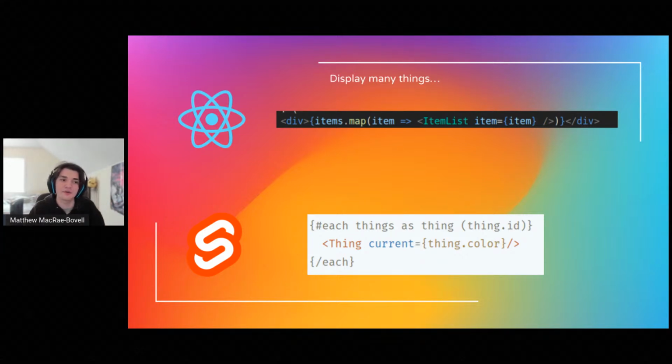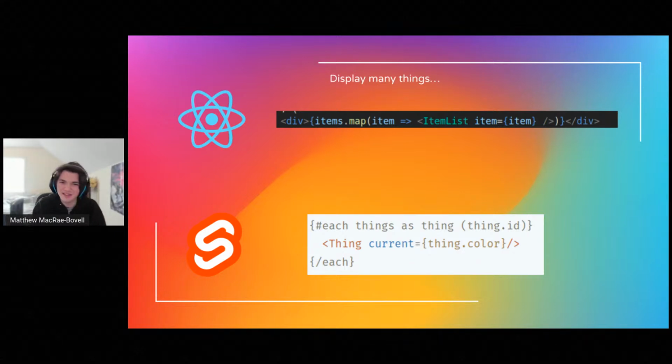So for example, maybe you want to display n-many items in a shop, n-many Facebook posts, whatever you like in your app, right? The way you do that in React is you have to use the .map function, which makes sense because that's built into JavaScript. But Svelte, on the other hand, has been built to have this nice little .each block. You know what I mean?